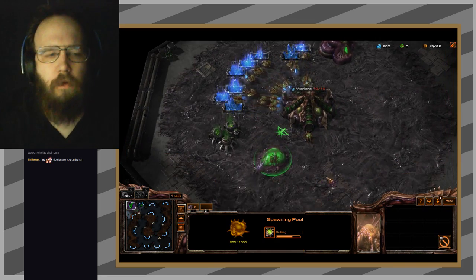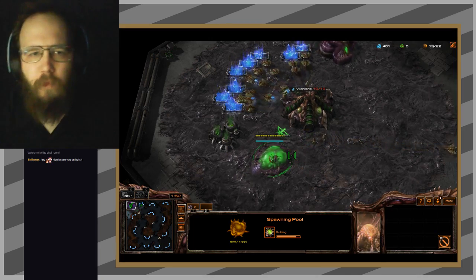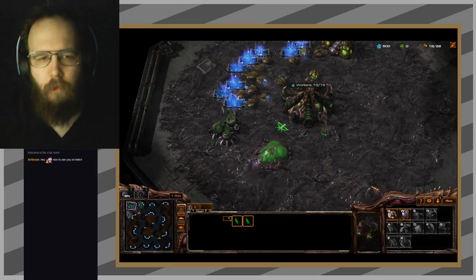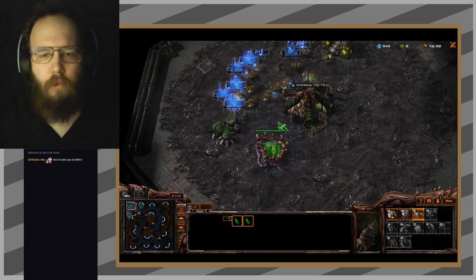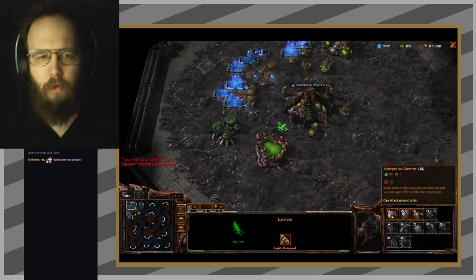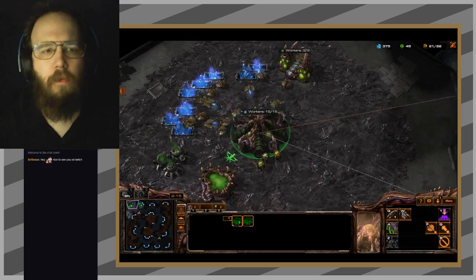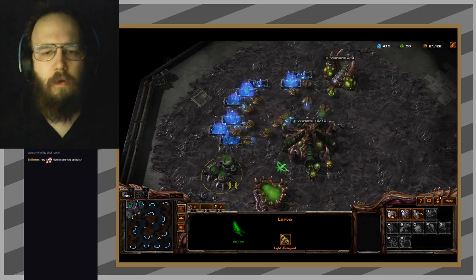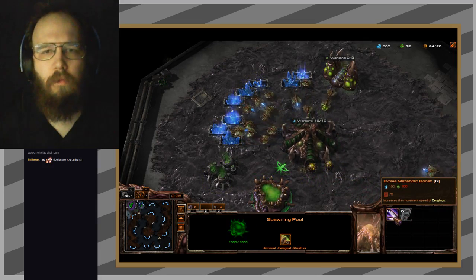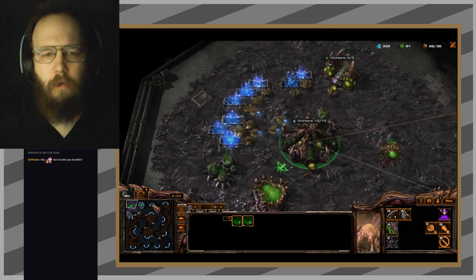Okay, spawning pool. Come on, spawning pool. Little up, a couple larva build up. That's control 3. Spawn more overlords. Yes, of course. Okay. Now I can make the second one of those.